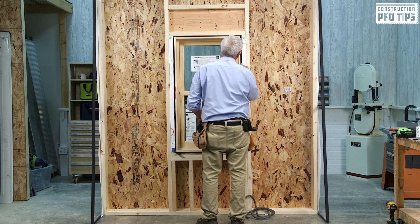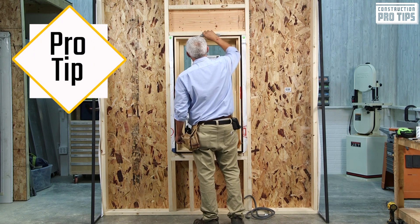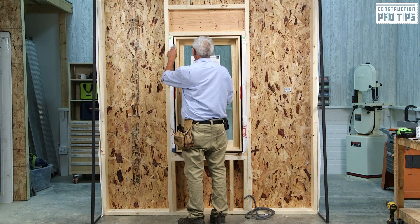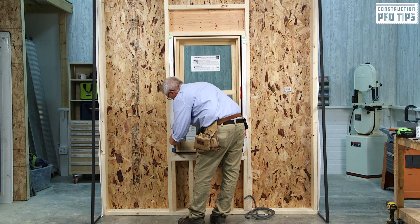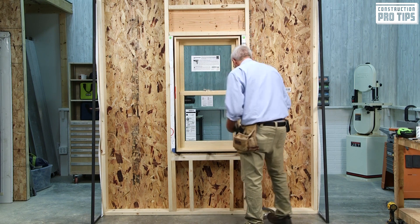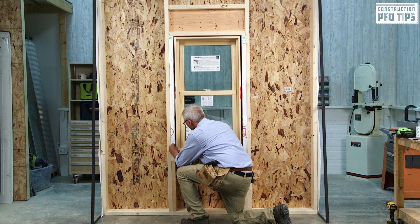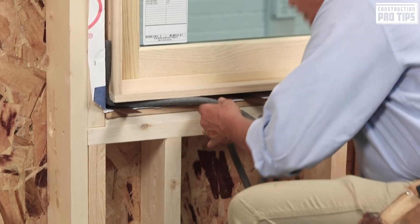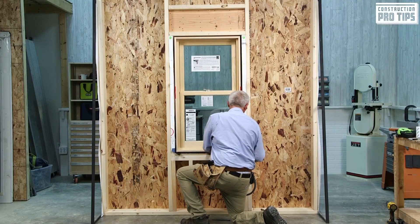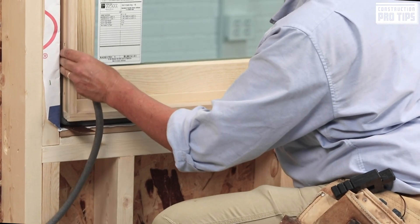The whole premise of this is to make sure that when I set my shims and apply my low expansion foam, that the low expansion foam has good continuity with the installation for water management. I went all the way around pushing it in at different increments, not all at once. With the six and a half inch jam here, I'm looking at getting out to that outer edge — making sure that particular backer rod is directly touching that flange. Next, I'm going to use backer rod at the clearance provision between the sill and side jam, up about four to six inches — to the inboard side, called a back dam.